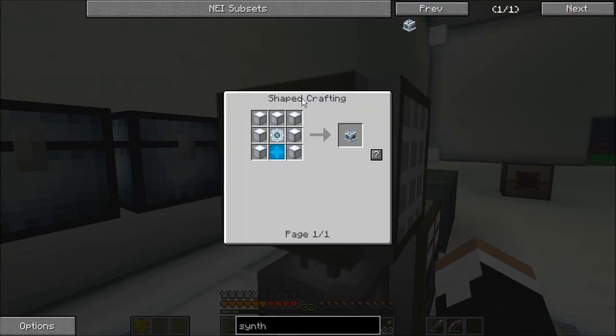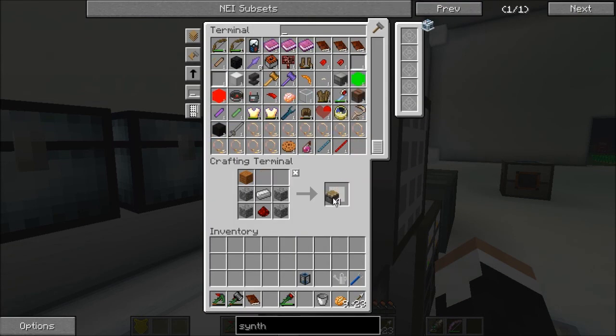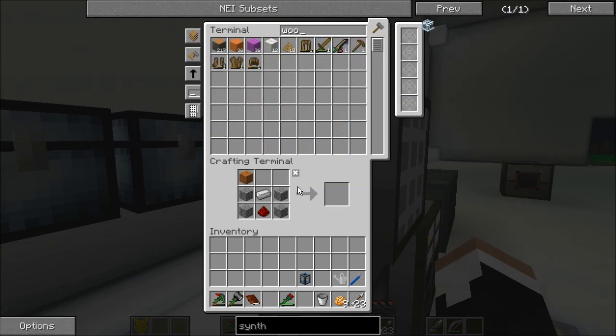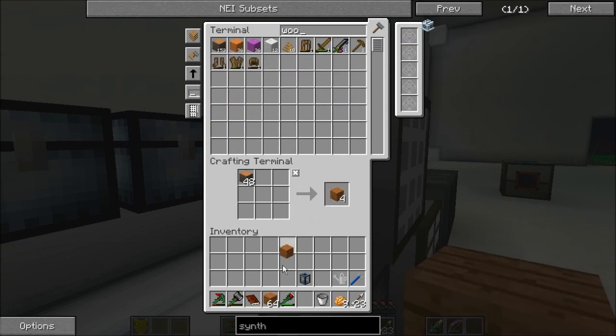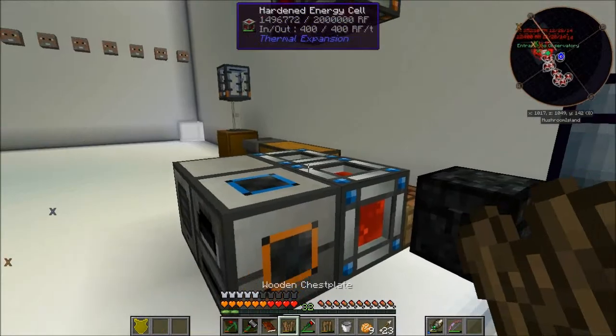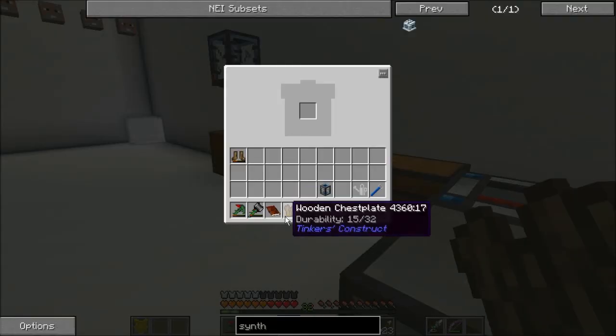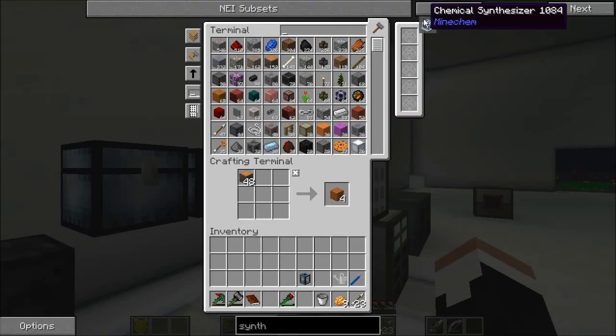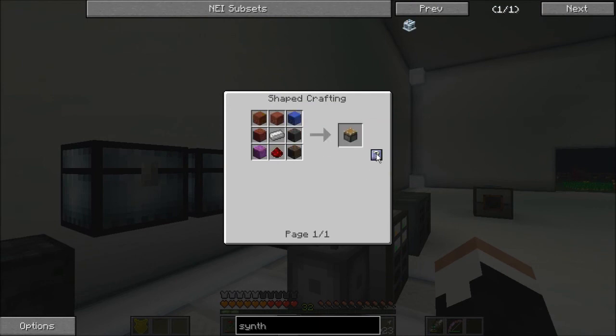There's one block of iron. We need 8 pistons. Damn it. You know what? This wooden gear is getting trashed. Pistons.